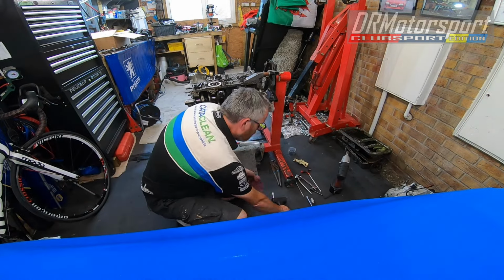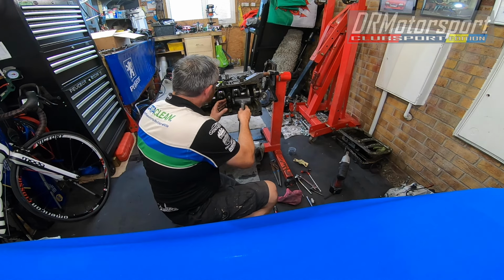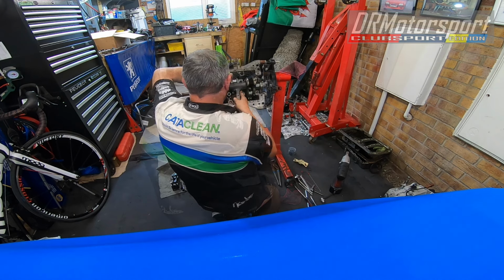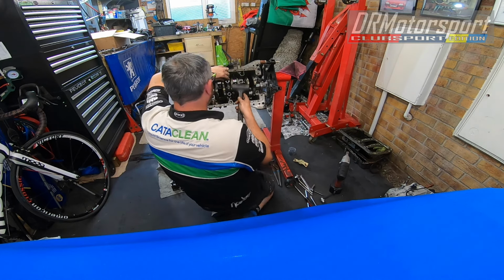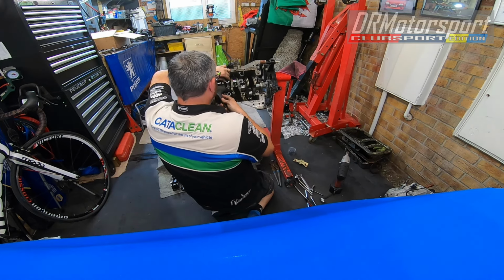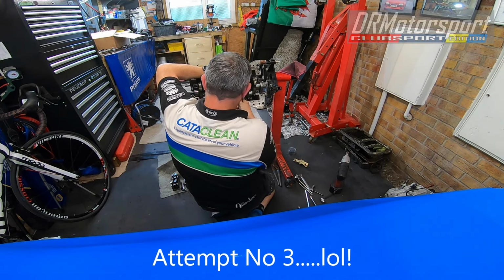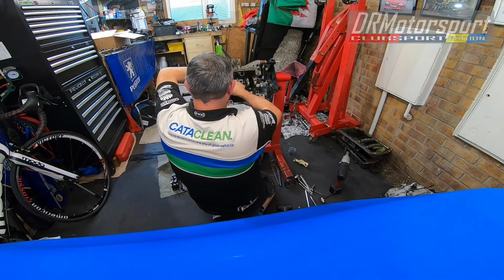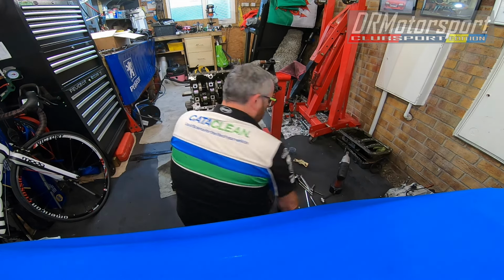Exactly. Having a bit of an issue taking the number 3 main bearing cap away. Don't really want to bully it too much. Really, really tight. Looking really, really tight. So stuck on the dowels. And of course it's covered in oil. Anyway, I'll catch you in a bit.